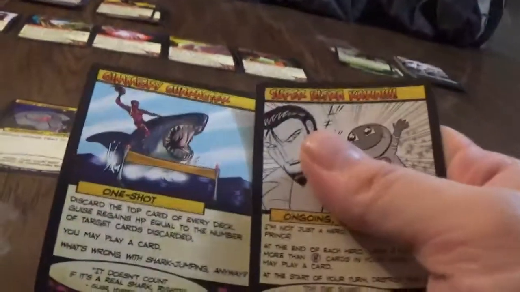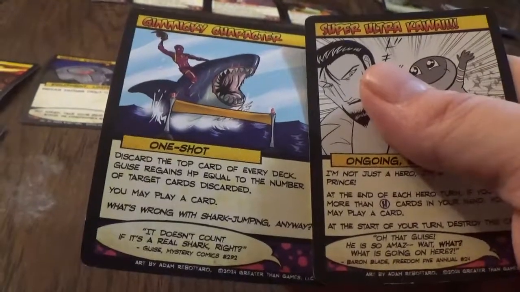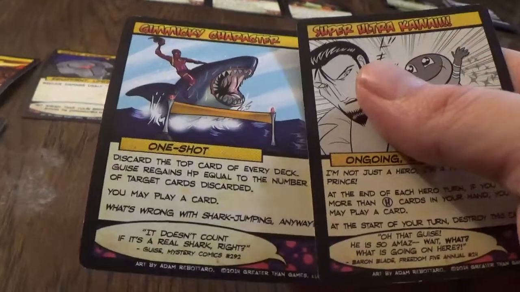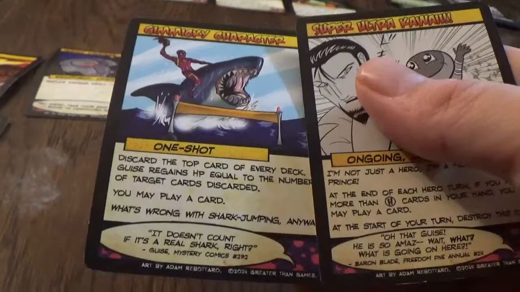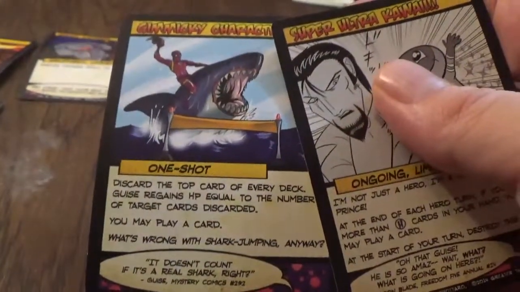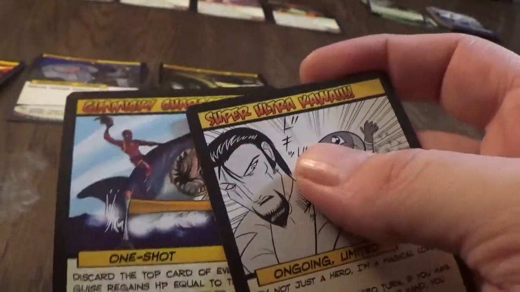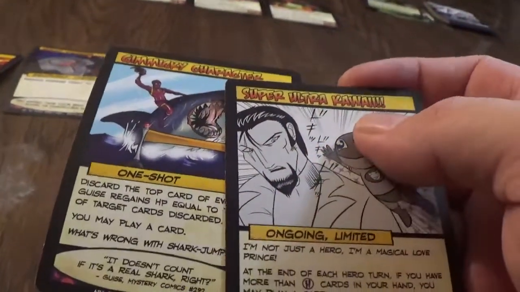Guise. Discard the top card of every deck. He regains hit points equal to the number of target cards discarded. I don't think there are any target cards. Only one would be Rook City. You may play a card.